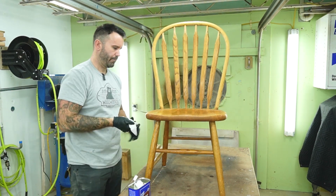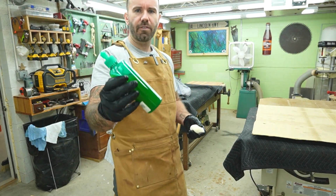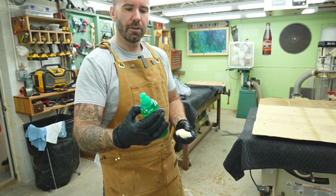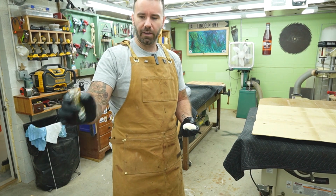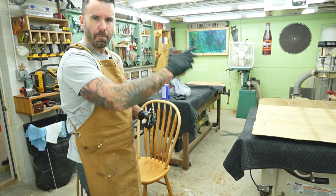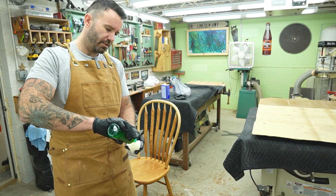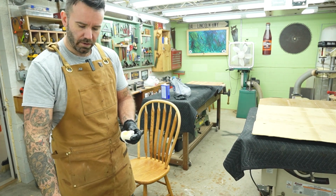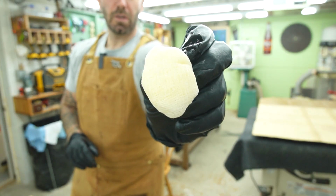Now to apply the finish, this is General Finishes Armor Seal. I just put it in this dollar store squeeze bottle you can find in toiletry sections. And then I got my little bit of golden brown dye that will match that chair, because the top of that chair there doesn't have much color. So we want to match that up. I just make a pad with a little bit of cheesecloth. Wet it down pretty good. Work it in. That's what that looks like.